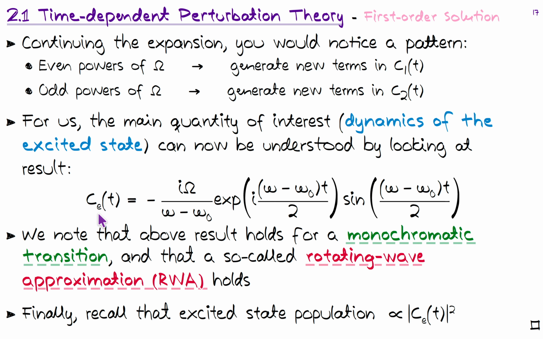We are hitting our atomic system with an impinging electromagnetic field, under the electric dipole approximation and all the other approximations we have made. This gives us the dynamics of how the electron is being raised from the ground state into the excited state. This is the main thing that we wanted to show you today.